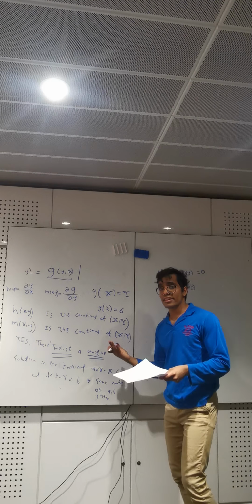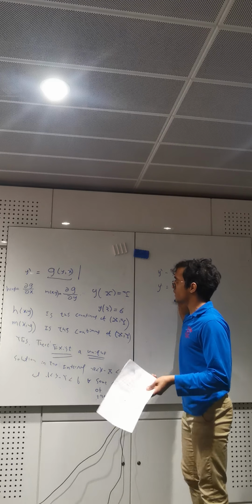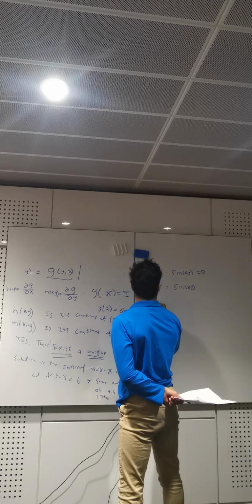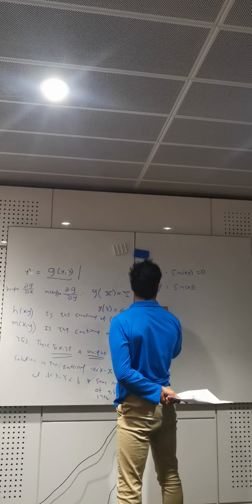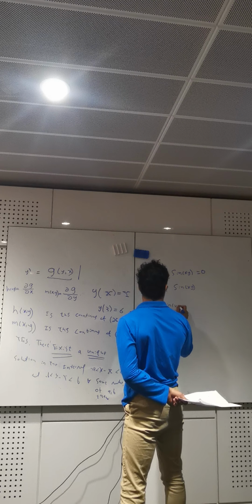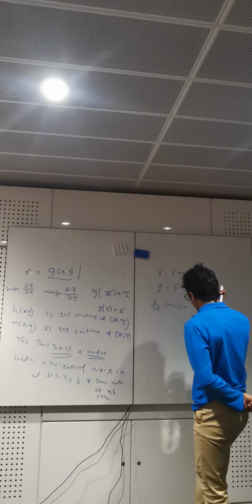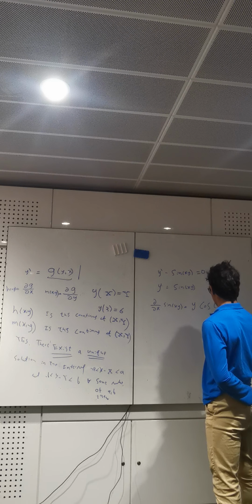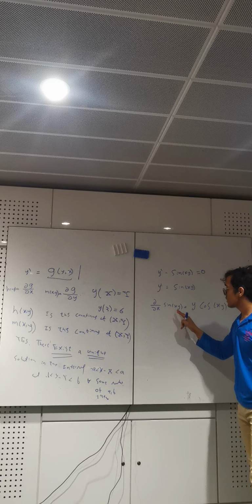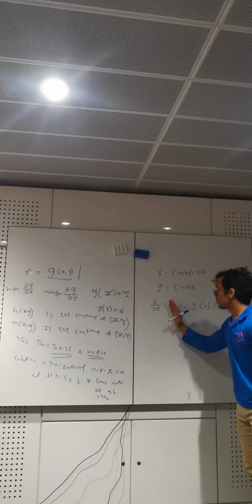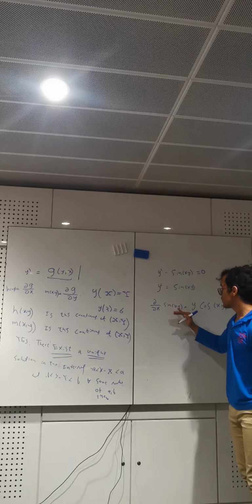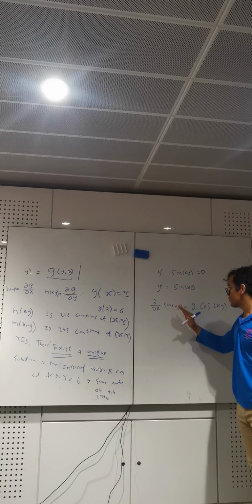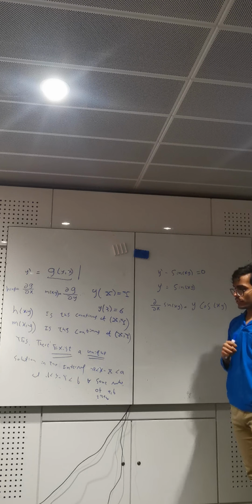The second thing: this is the function of concern, sine of xy. The theorem tells you to take the derivative with respect to x. So the partial derivative with respect to x of sine of xy is equal to y cosine of xy. In other words, just treat y as a constant. The derivative of sine would be cosine, and use the chain rule, treating y as a constant. So it will be y times cosine of xy.